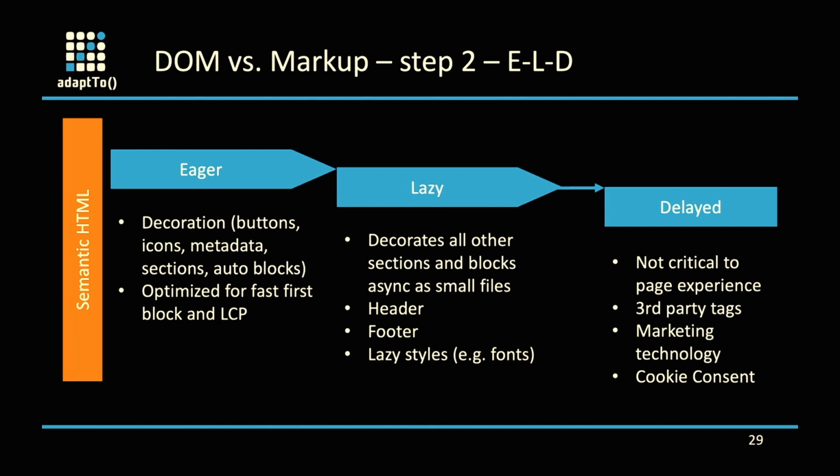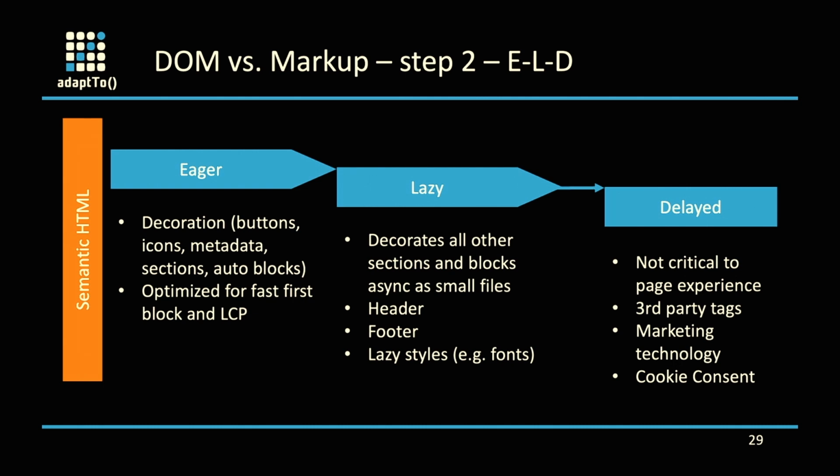The eager phase is basically the phase which is optimized, and your project is optimized for generating and rendering everything which is immediately visible at first when the user comes to your site. So basically everything above the fold should be rendered in the eager phase. This is typically loading the hero image if there is a hero image on the site, the H1 or the headlines, decorating most important elements like call to action buttons on the hero, and also section metadata, and also running the auto block logic.